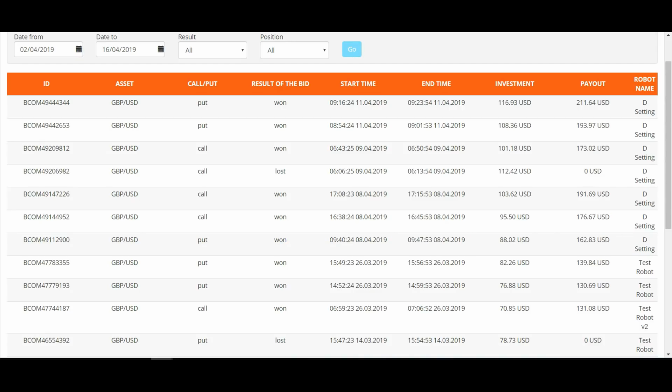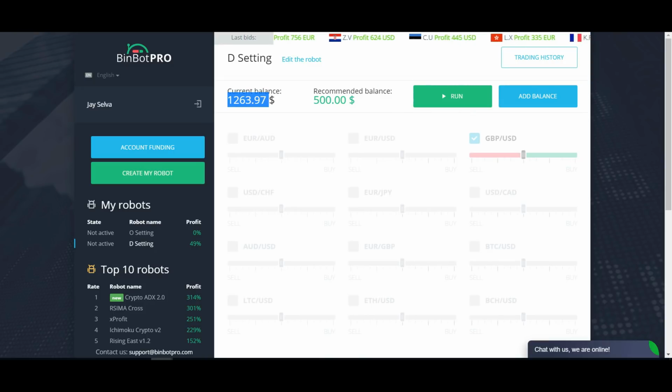All right, so I'm going to show you some trade examples of the Binbot Pro using the D settings, and also based on the live charts, what I actually look for. However, I will be blurring out the indicators, just to show you guys that I've actually used this Binbot Pro trading software live. The indicators are only for the eyes of the subscribers that sign up for Binbot Pro using my link, or anyone else that has purchased this guide from me. All right, so do enjoy the rest of the demonstration at the end of the video.